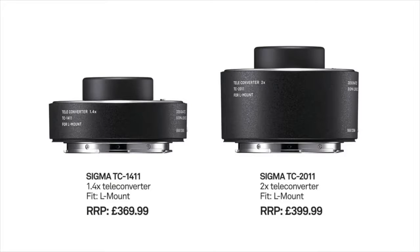Should someone want to extend the range still further, there are a couple of teleconverters that can be used in conjunction with it - a 1.4x and a 2x, which were developed specifically for mirrorless and released at the same time as this lens. The quality of the image isn't significantly reduced - they're very sharp. They're only on L-mount at the moment, not E-mount yet, but hopefully we'll get those at some point.